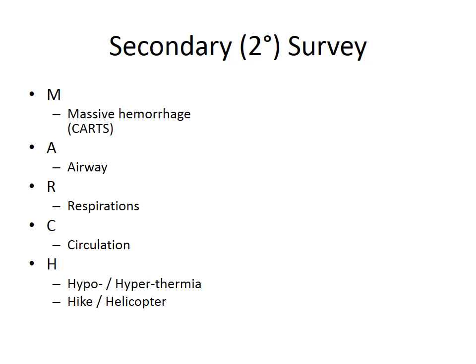Now, traditionally, we were taught that a radial pulse corresponded to a systolic blood pressure of 90, a brachial pulse corresponded to a blood pressure of 80, and a carotid pulse to a minimum blood pressure of 70. We know based on studies that this isn't actually true in all people, but it might be the only assessment tool you have in the field to get a rough estimate of somebody's blood pressure.